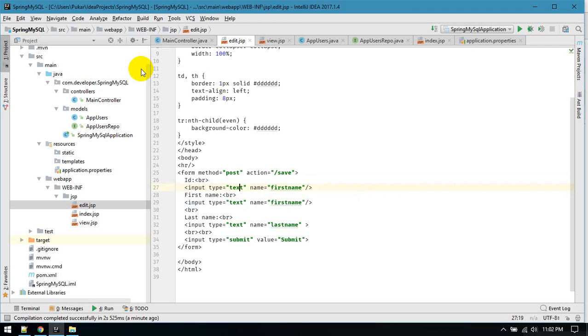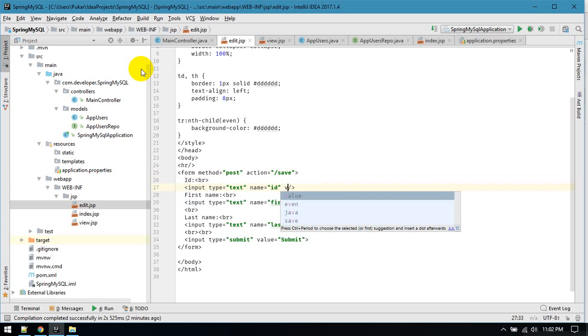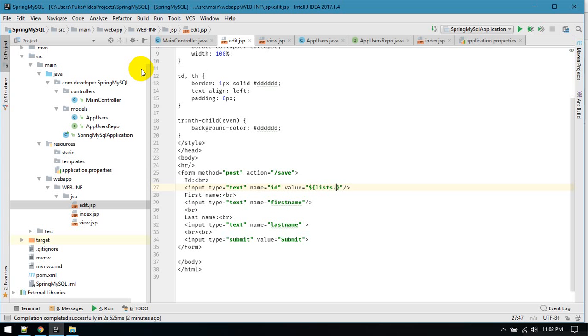Id. Okay, id and value $list.id. Now copy and last paste, first name, and then paste last name.